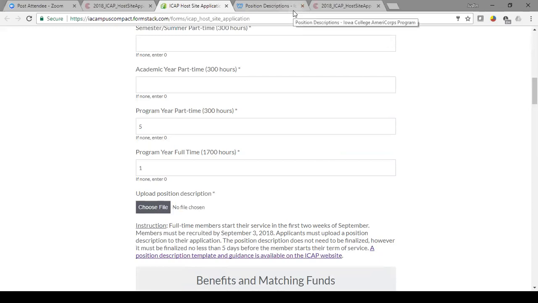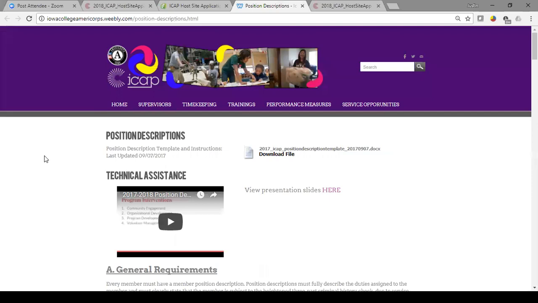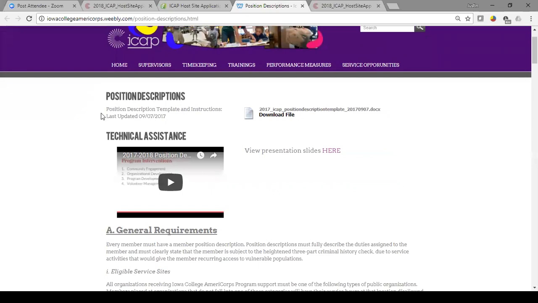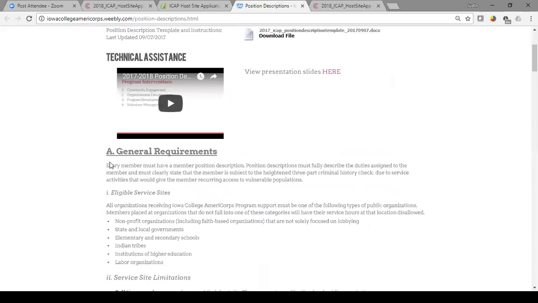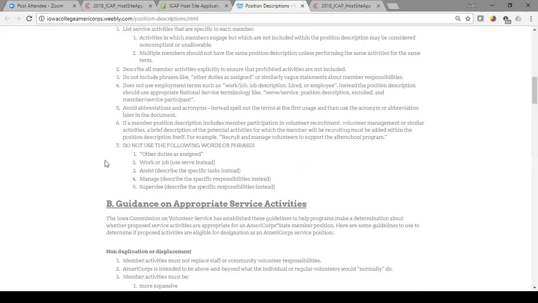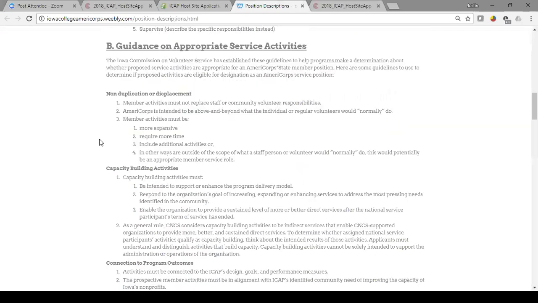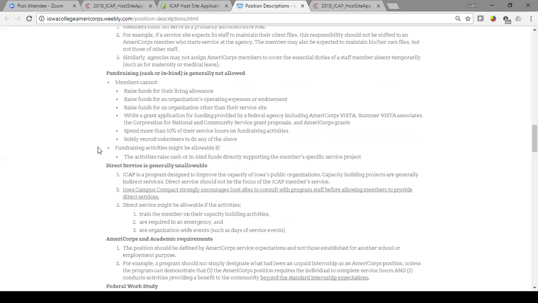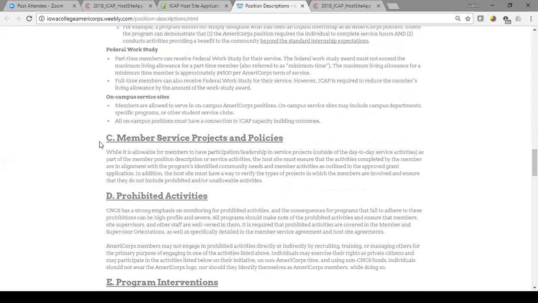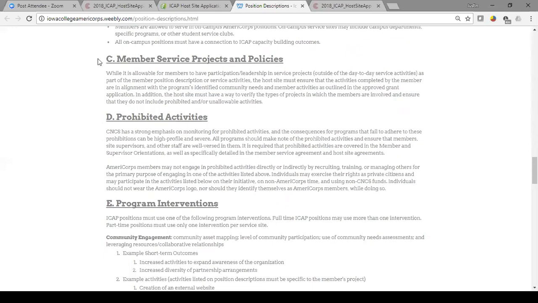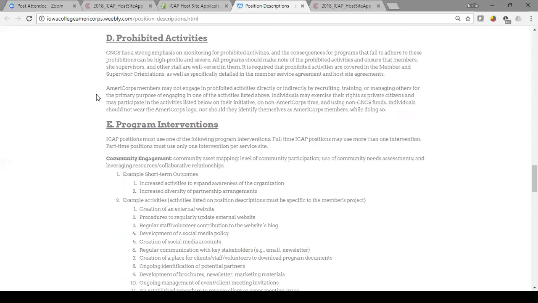I'm just going to go over to that. If I had clicked on it, this is where it would take me, which is the ICAP program website. There's a ton of information on here. This first item is the template that we're expecting you to fill out. There's the position description training that you can watch, and then there's the whole list of requirements on what needs to go in there. Certainly we review your position description and try to help you in filling it out so that it's compliant with all of our funders' needs, but just know that these are all the general guidelines that we're expecting you to meet.